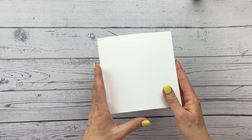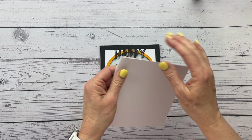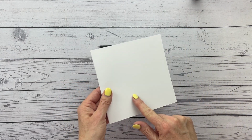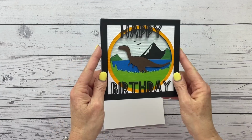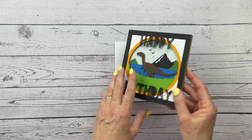Now I've just got a piece of card that is the right size that I'm just folding and I'm going to use as a card. But if you don't have one of these, then with the SVG you will find a template for the card as well as a template for an envelope, which will fit perfectly. Okay, so we're just going to take the top and just glue it onto our card.